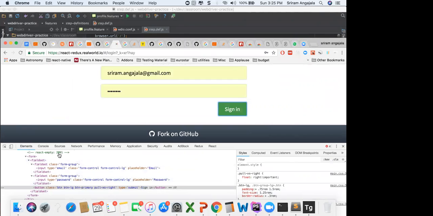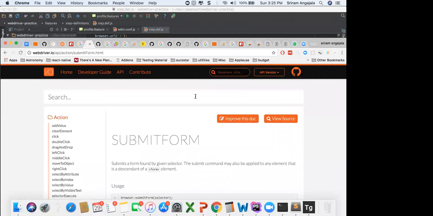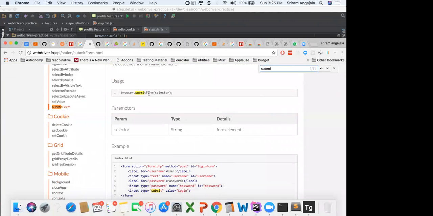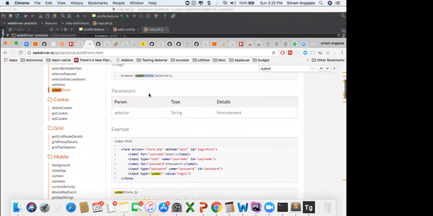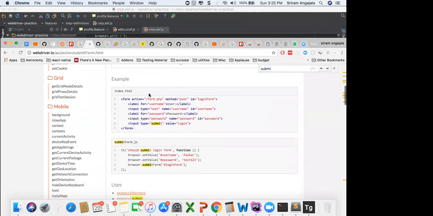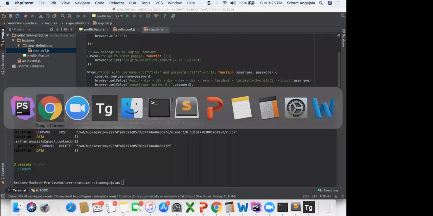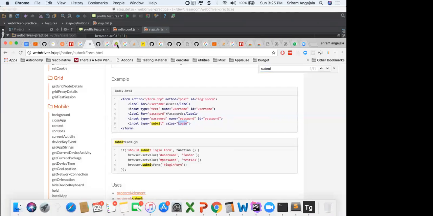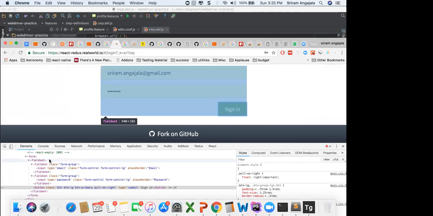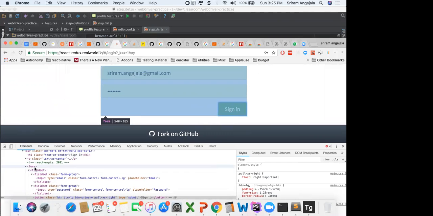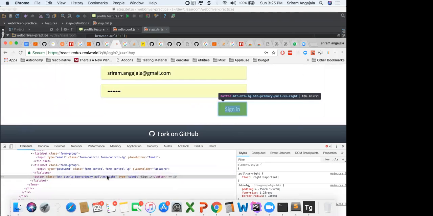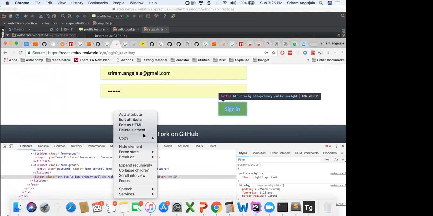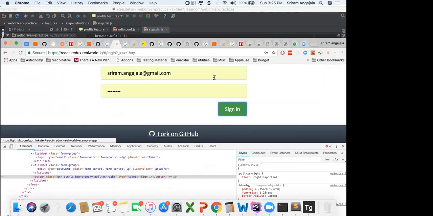Okay. I'm just checking for form here. Form is there. So because form is there, we can use submit form. Okay, that's simple. But do you need just only the selector? Why do we need a selector for this? Oh, the form selector. This is the same thing, right? Unfortunately, the form doesn't have anything. It's better to go with this only. Okay, so get your selector and type this.